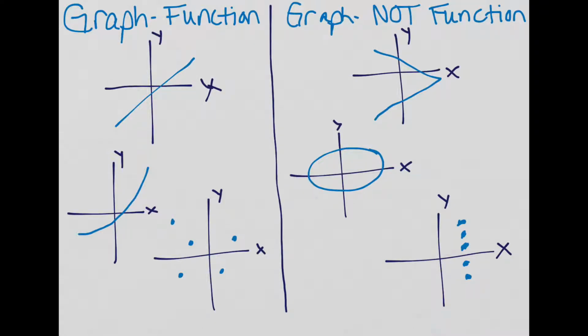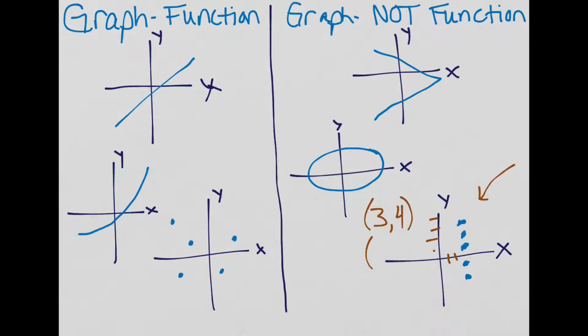Okay, this is a little bit different. How can we tell just by looking at a graph if it's a function or not? Well, let's look at this one down here. This is just a set of dots. But remember that the dots each represent an ordered pair. So what if I were to list those out like in ordered pairs? I don't know. Let's just pretend we know what the measures are. Maybe this is like over 3, up 4, or something.